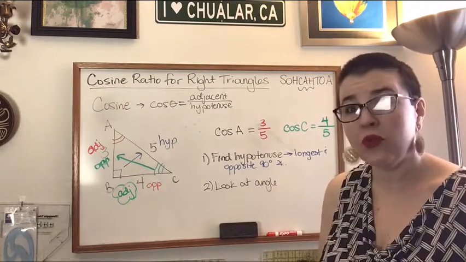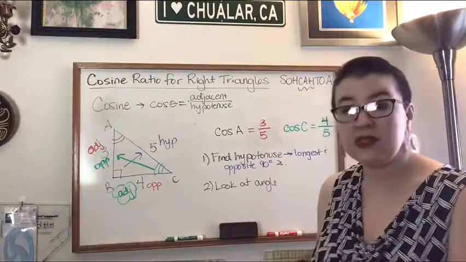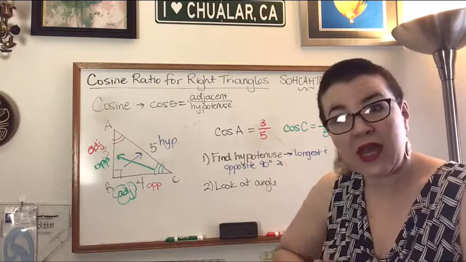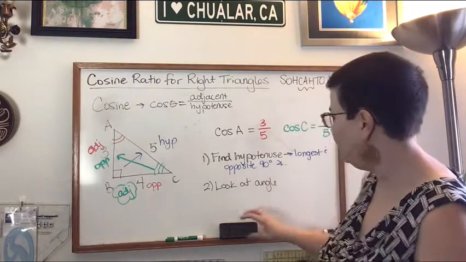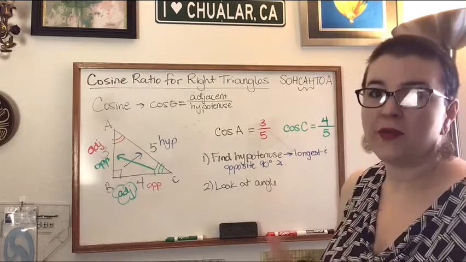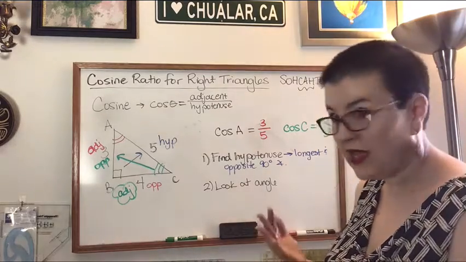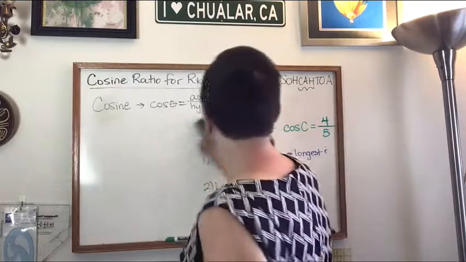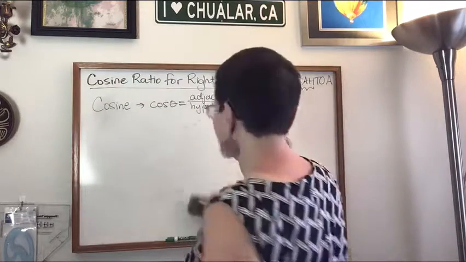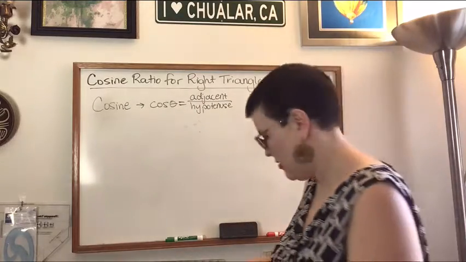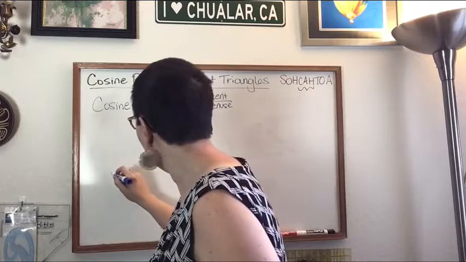All right, I'm going to do one more of these with you. You can see why I want you to watch the sine video first, because if you're like, wait a minute, that happened too fast, watch sine, because I explained it there first. All right, I'm going to go ahead and erase this and draw a new right triangle, and I'm going to find cosine of 2 angles again in that triangle. Okay, if you need that, right? In class, I would normally pause and let you finish writing it, but we're not in class, so go ahead and pause me. All right, so now next triangle.